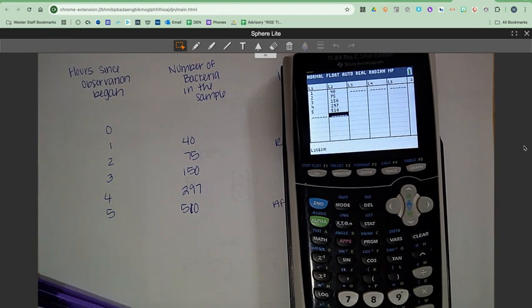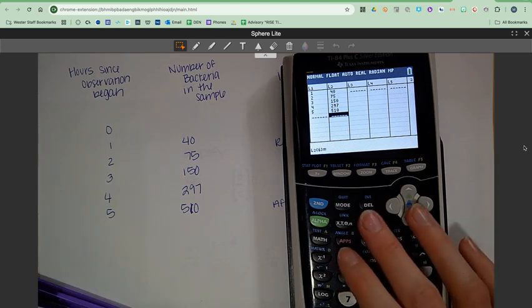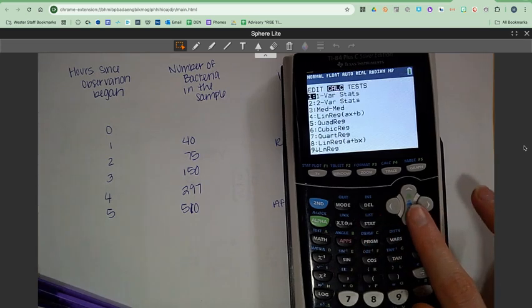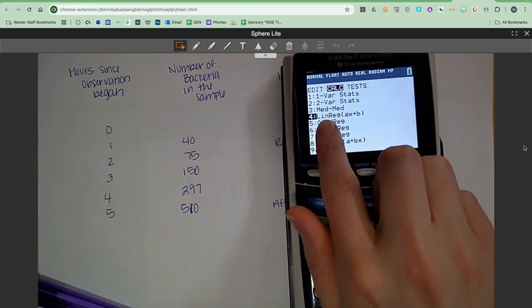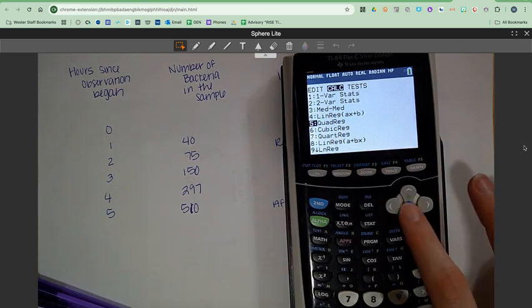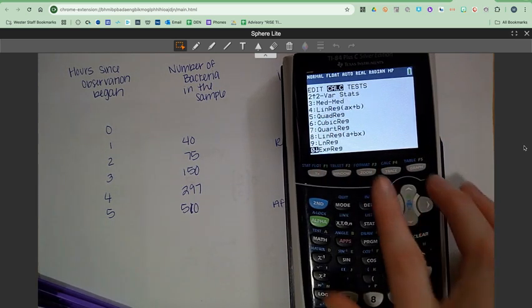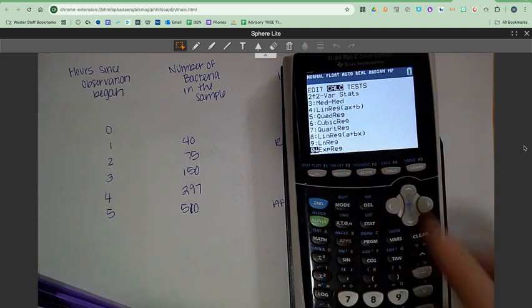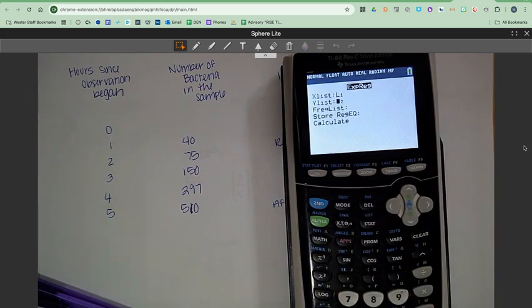Okay, we are calculating exponential regression, so I'm looking for an equation to give us a good estimate or prediction for this exponential function in the sample. So we're going to go to stat, right arrow to calculate. Now this is normally where we would choose option number 4 for linear, but we're not doing linear, we're doing exponential. So what we're looking for is option 0, which is exponential regression. Hit enter, same thing till the screen changes.